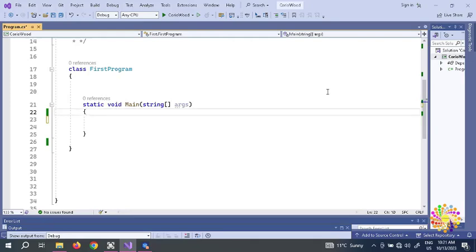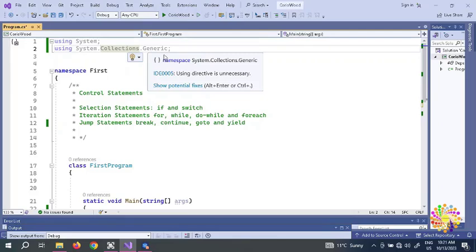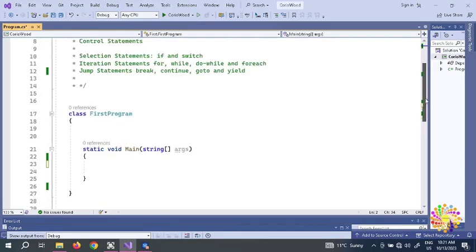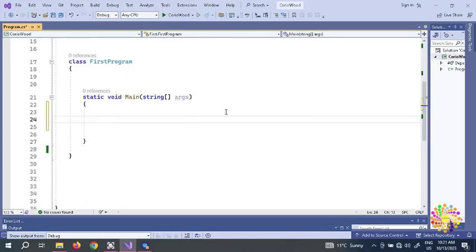What is generic programming? Generic programming is code reusability. If you want to use code again and again and again, that's called generic, and that comes in C++ as a template. If you don't know anything about templates, they are in C++, because C# is written in C++, so it has all the functionalities of C++.